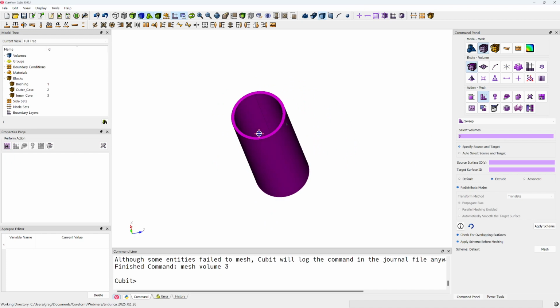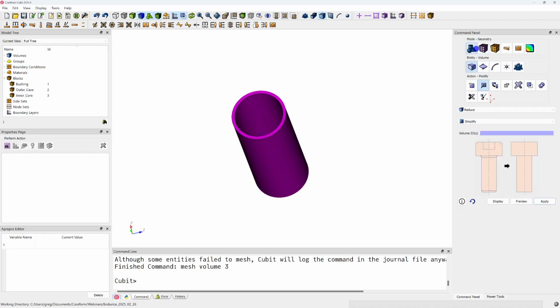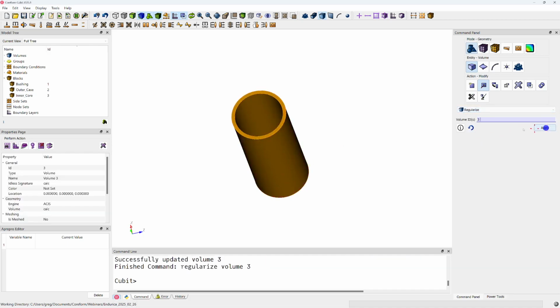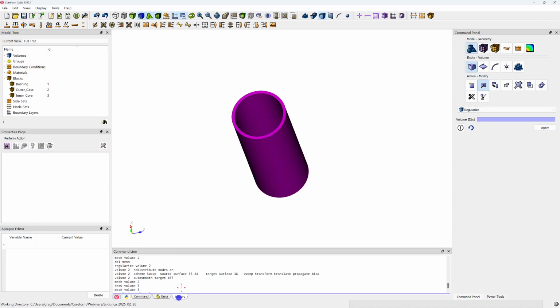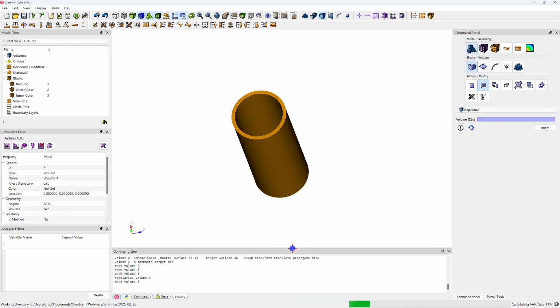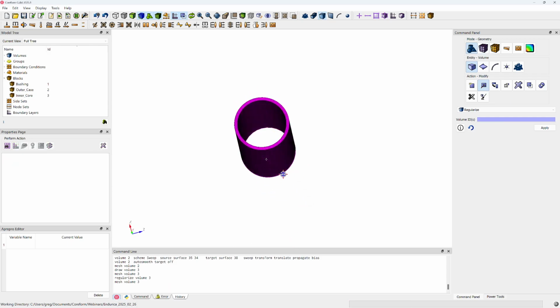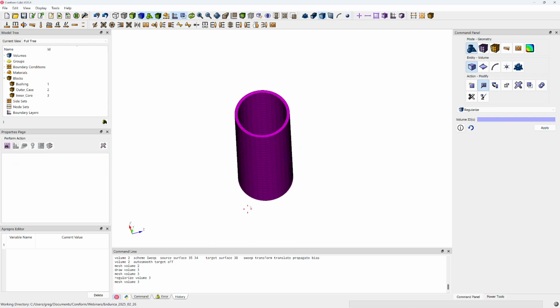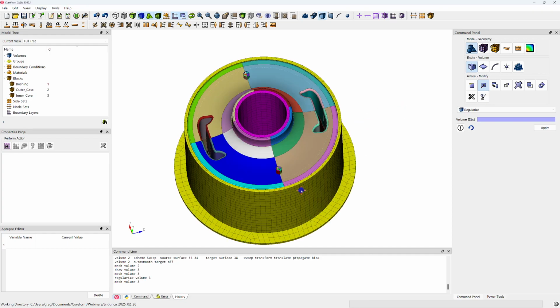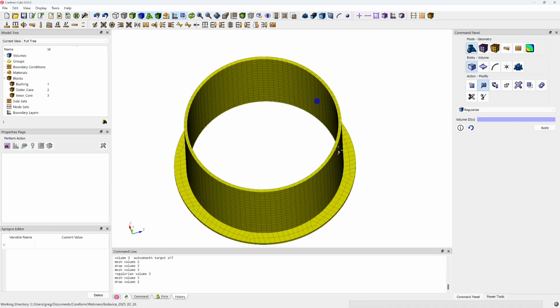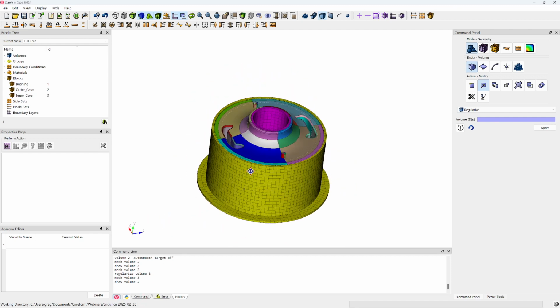Looks like we'll need to do the same regularization for this volume. And then we can likely mesh it. So again, I'm not going to spend a lot of time meshing these two. Actually, it might just be good to do it. Let's say that we weren't doing it as a. No, I think it's fair. Probably just leave it here because I think I showed what I really wanted to demonstrate here.